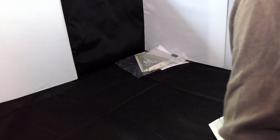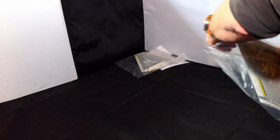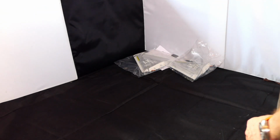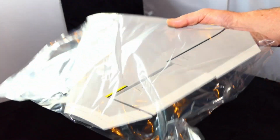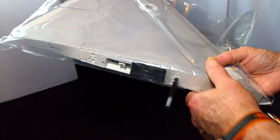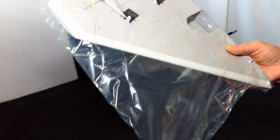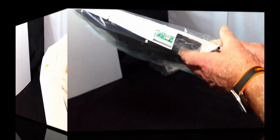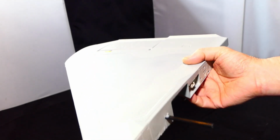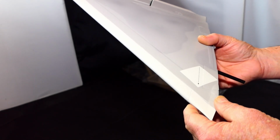I'm going to put that back in the bag. I'm going to put it over there. Main wings. Here's the wing. I won't go through this one. We'll get the one that I'm going to take out of the bag. We'll look through that. But from where I'm standing, it looks fantastic. And here is a wing that isn't in the bag.